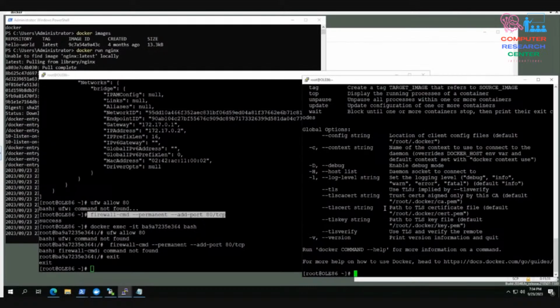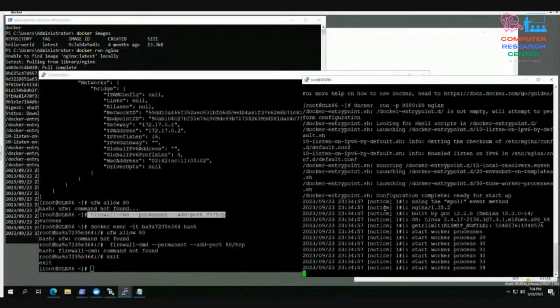So why is it not going through, docker -p 8080? Well, after run, this should come after run. I will try. This has to come after -p 80:80. So this is good now.